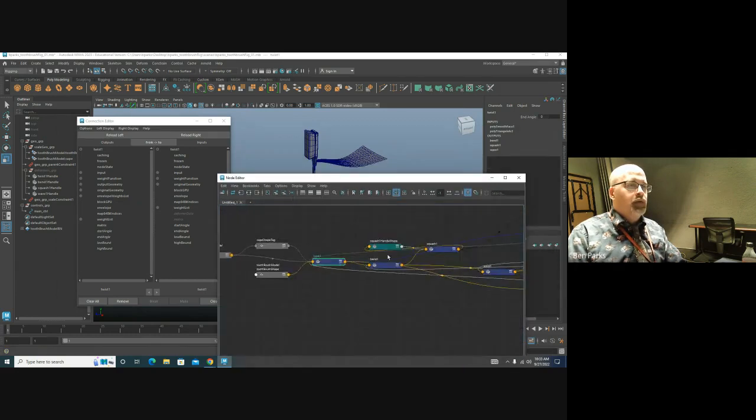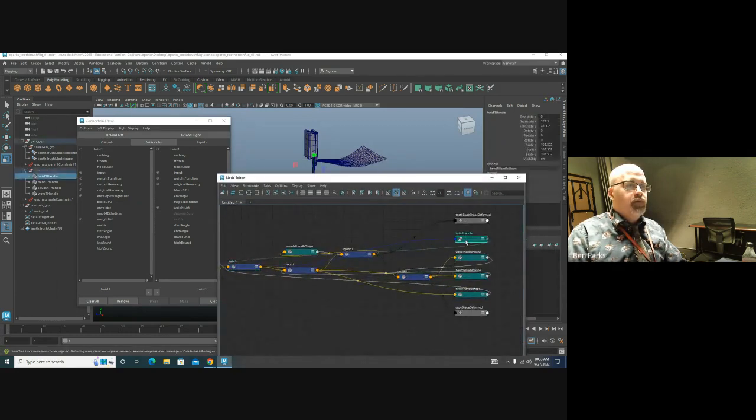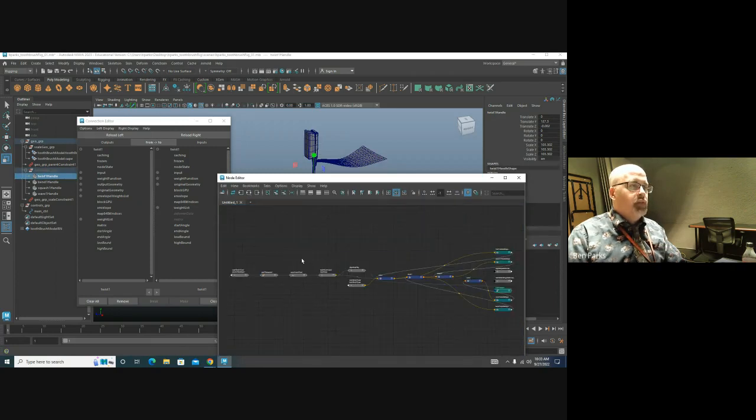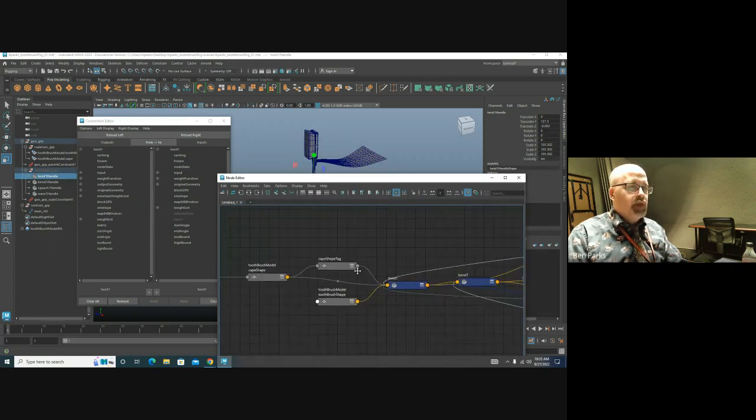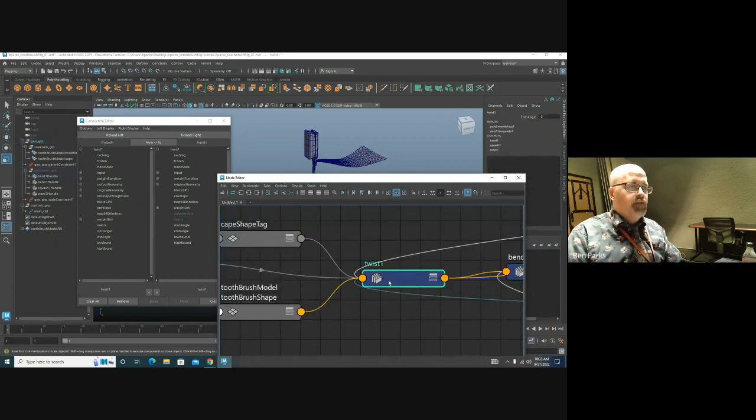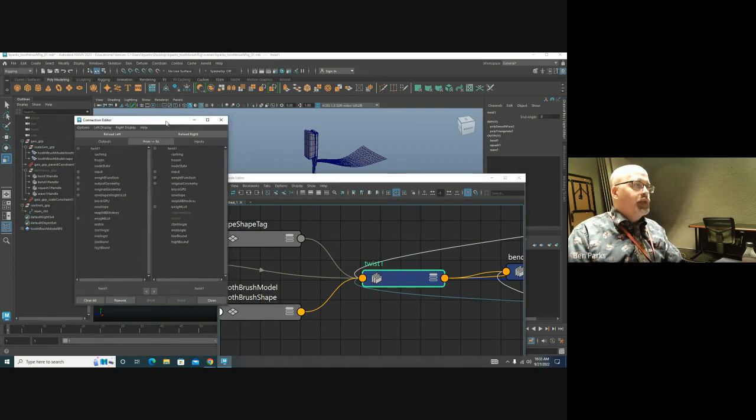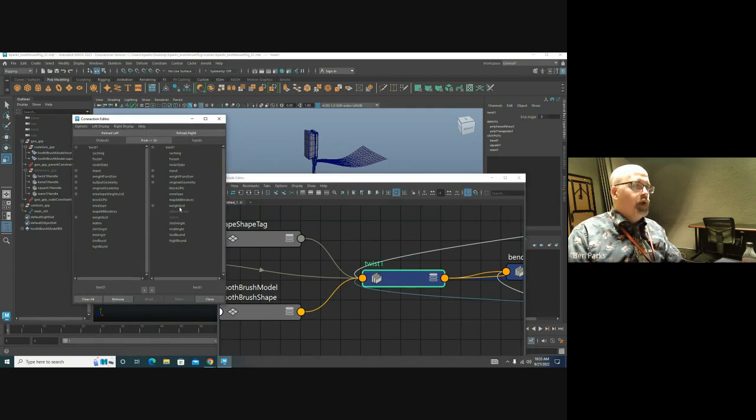So I wanted to go into my twist one handle, select it, hit this to map it out, and then zoom in until I find the twist one node. That's what I was trying to get to directly. Then I click reload right. This is where everything is connected to.